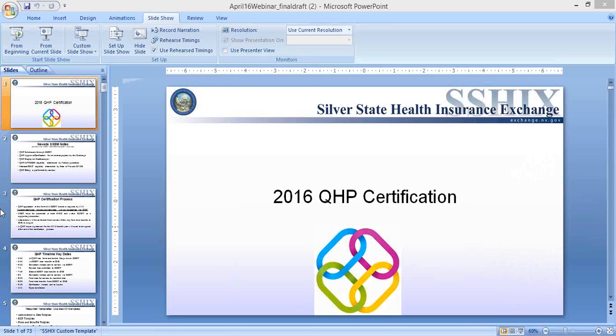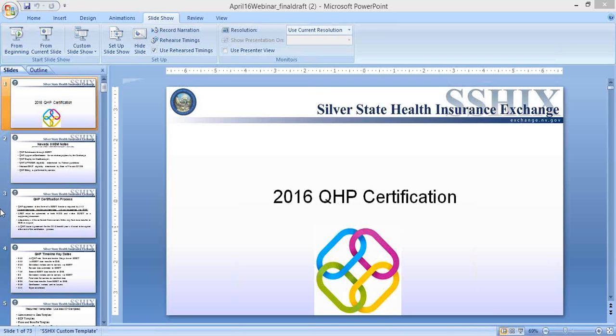Kathleen, your next question is, there's also a requirement for a separate network adequacy binder containing all that is listed on the slide. Does that mean that we create a separate network adequacy binder or just put these documents into the supporting doc tab in the QHP binder? I'm going to turn that one over to Glenn. The QHP binder must not contain any network adequacy support. All of the support for QHPs goes in a separate binder titled Network Adequacy.